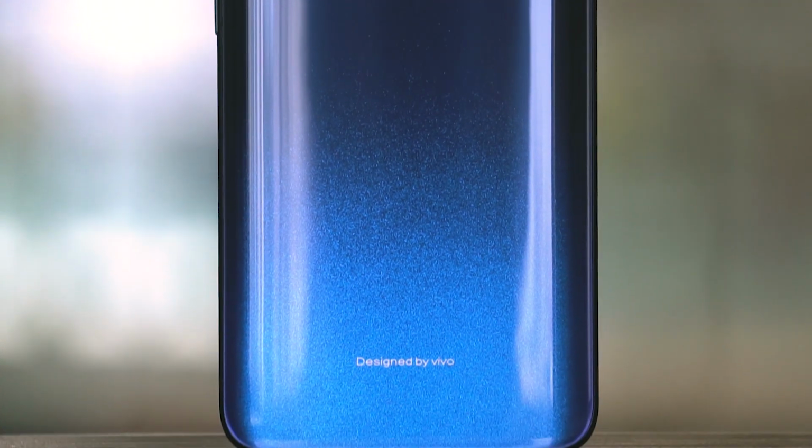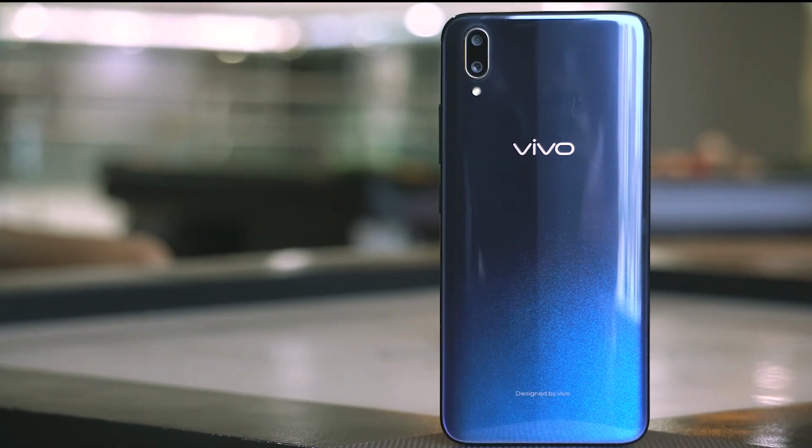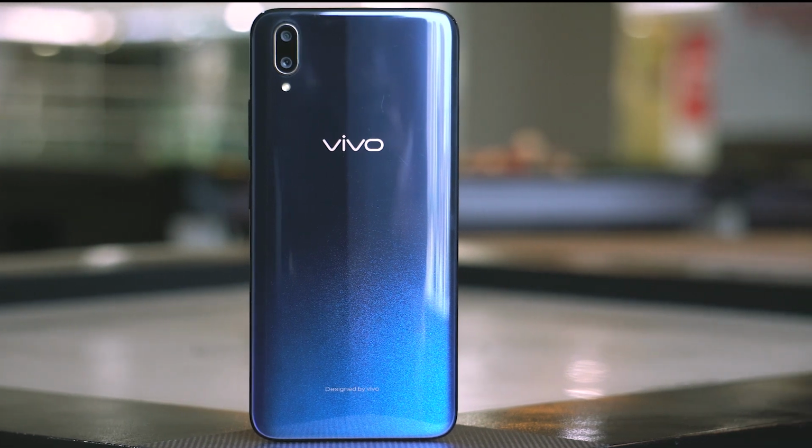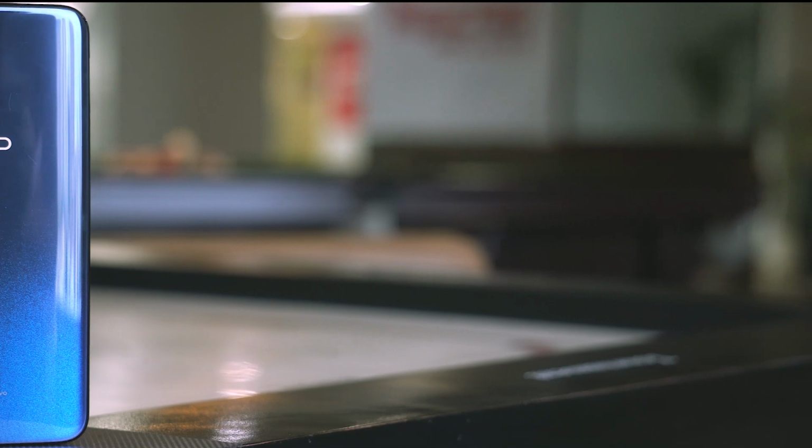Plus, for the fast charger, you get that inside the box. It's an 18-watt charger. You don't have to go out and buy a new one. So that's also really good. So coming to the battery finally, the battery was slightly on the lower side, but looking at the fast charging, I don't have many complaints here.